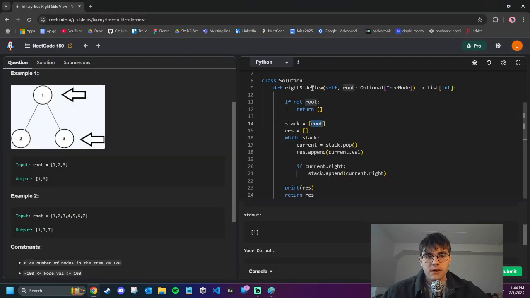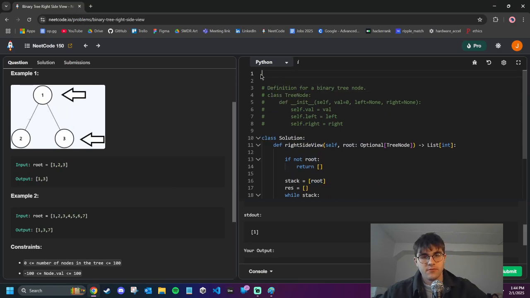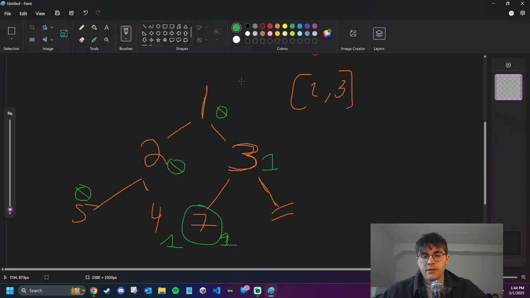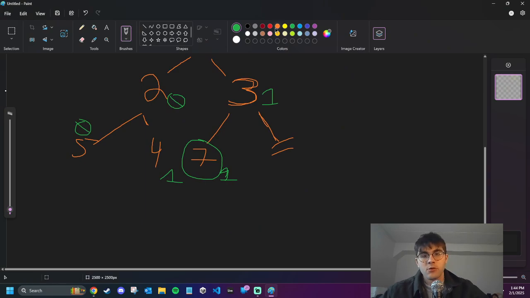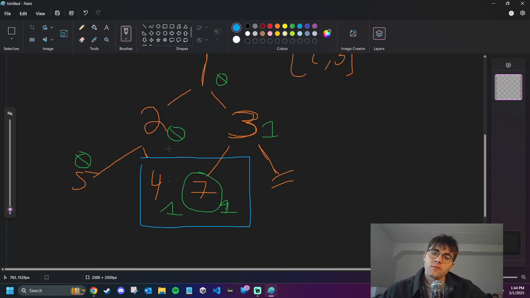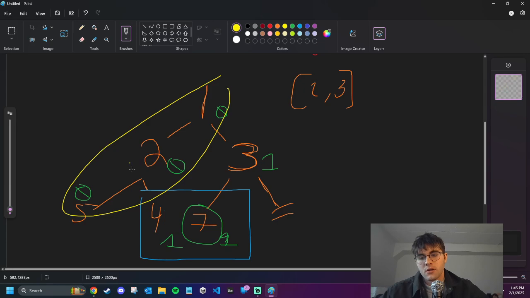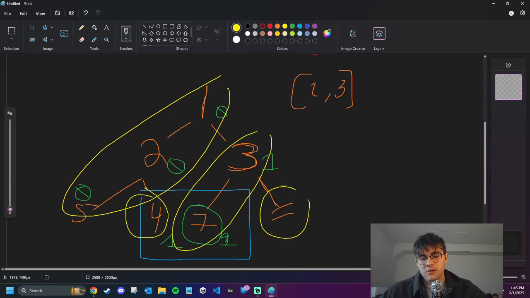So let me try a BFS here, because I think you need it to be a very specific order that you explore it. Because if you do DFS with the right counter, you can end up with situations like this. But maybe it would be fine if we just do left and then right, because the DFS here would go those 3, then this one, then these 2, then this one.